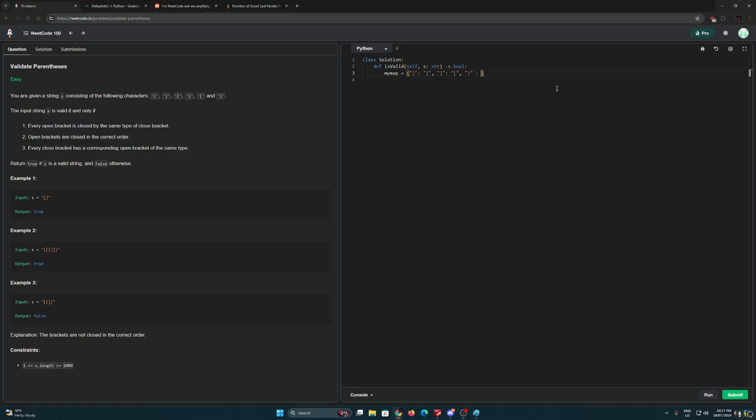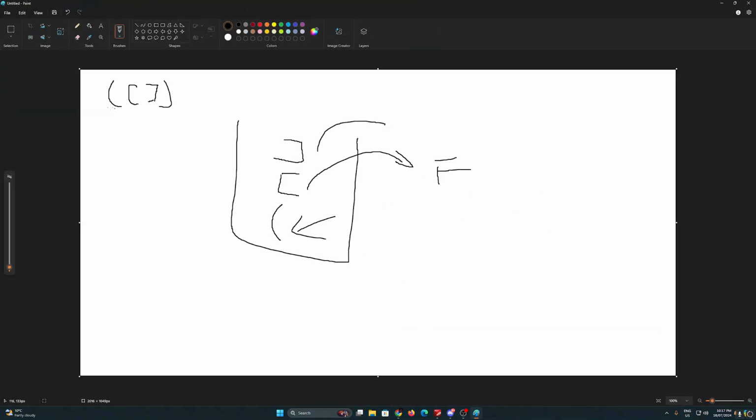Just to start, I'll set up my hash map and then explain what is going on. We just need to check if a parenthesis string is valid or not. We're going to have our input here, and push each thing onto the stack.